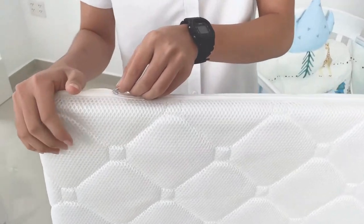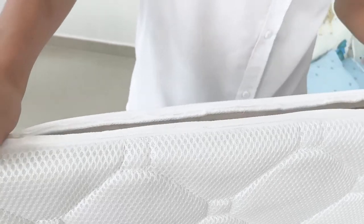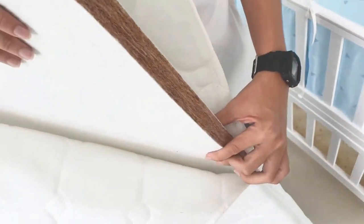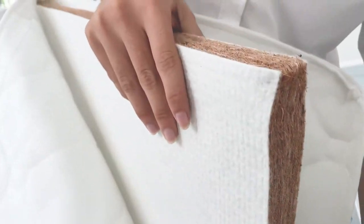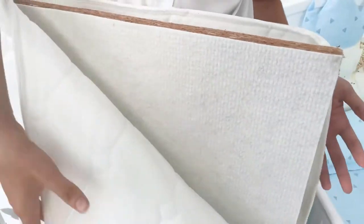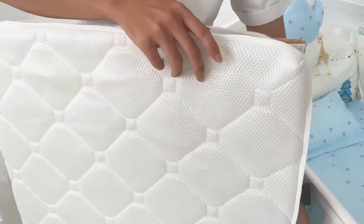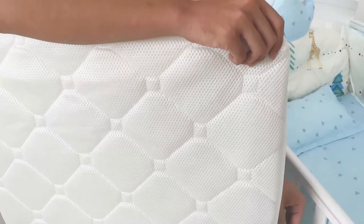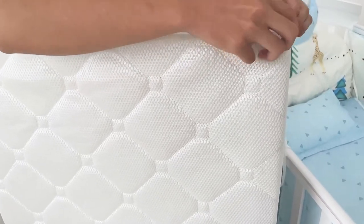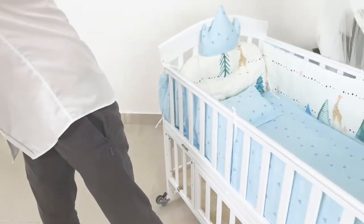Let's take a closer look to see what's inside this mattress. Okay. Inside this mattress, the coil mattress is made completely out of coir fiber, so we can see it's breathable, and moreover, and most importantly, it is firm, and it will protect your baby's backbone and keep it straight. Okay, just leave it now.